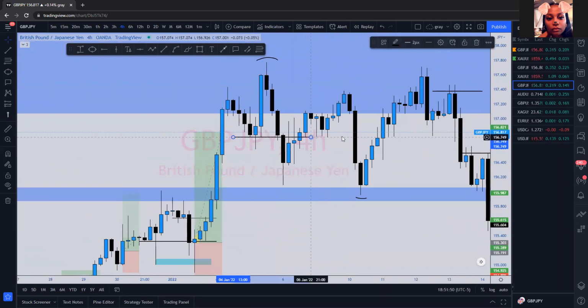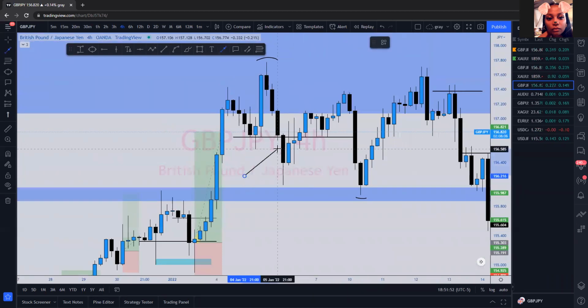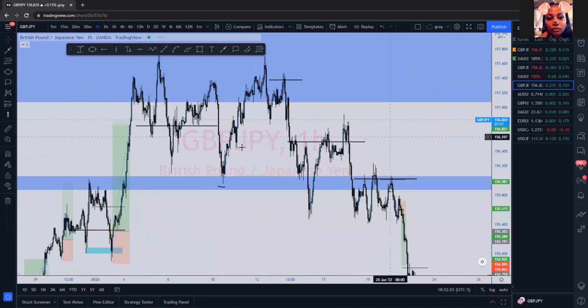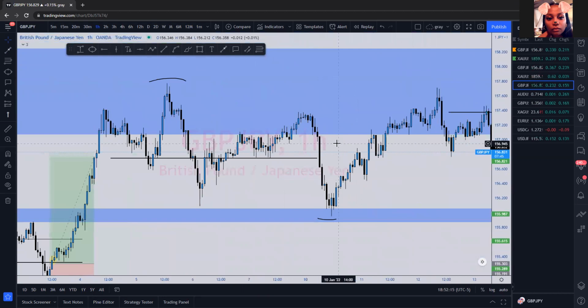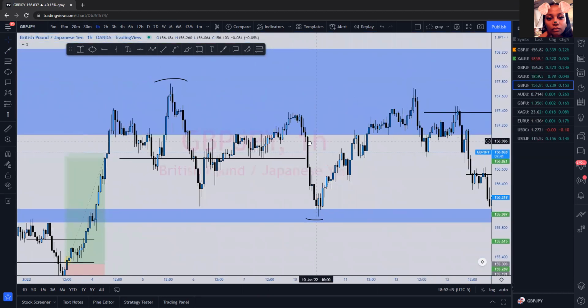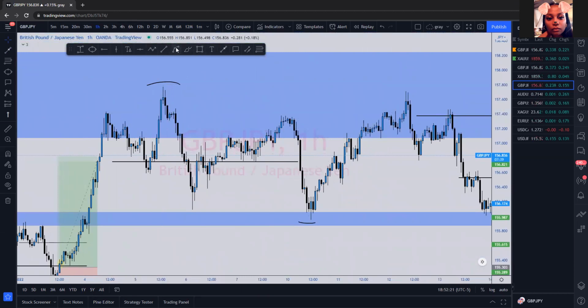Right. So to me, this was not a break of support because you already know why, right? It's not bearish, it's just bearish, bullish. Now on the 1 hour, it is a break of support, right? It is totally a break of support on the 1 hour. So this had me confused for a while, but I just have to understand that sometimes it'll break on the 1 hour. A lot of times it'll break on the 1 hour first before it does on the 4 hour, because it's got to start somewhere.